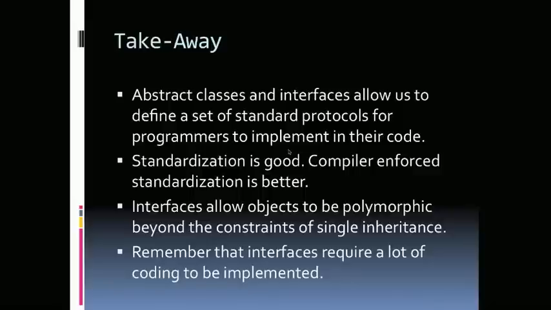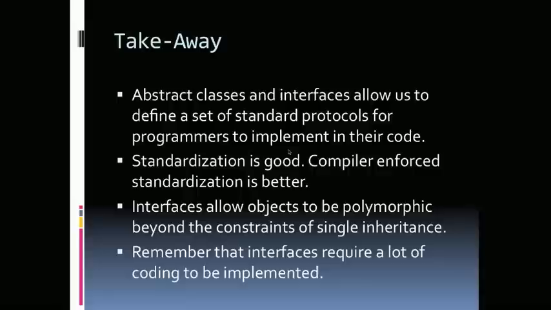But the reality is people like to do their own thing, or they get tired, or they get lazy. One of the cool things about abstract classes and interfaces is it allows you to define in code a set standard or a set way for people to code to that guarantees through the compiler that if you are, say, a valuable object, you implement the interface Valuable, the compiler will guarantee that your class has an isValuable method. And that's so much more powerful than just having someone proofread it or just a handshake agreement around a table. So having standardization in code is excellent, but having the compiler enforce that standardization is amazing because it allows for a lot more power.